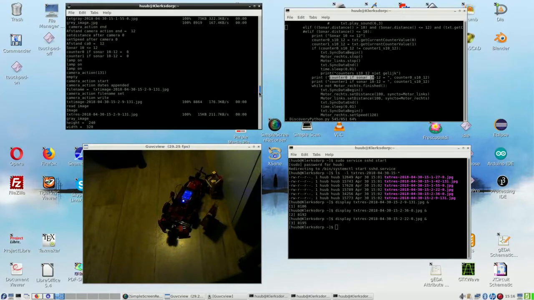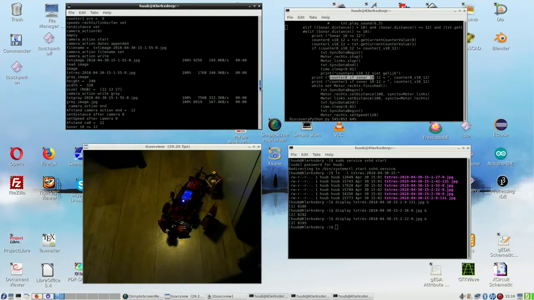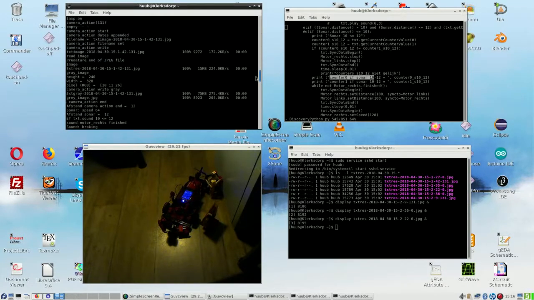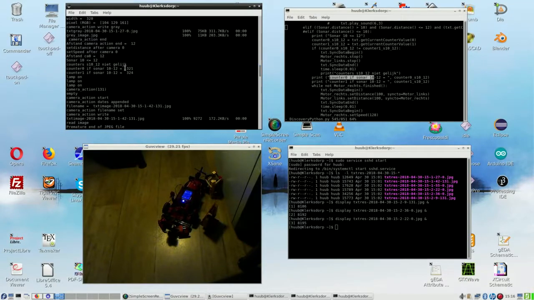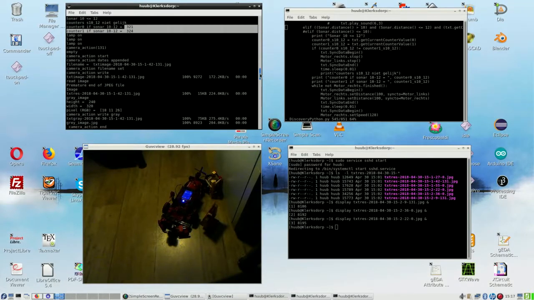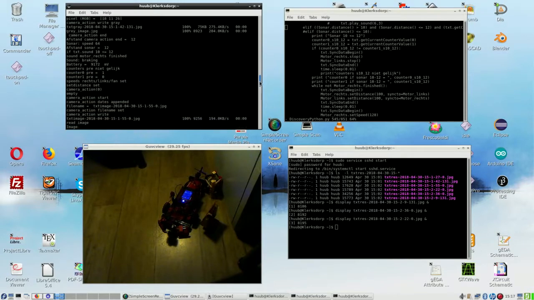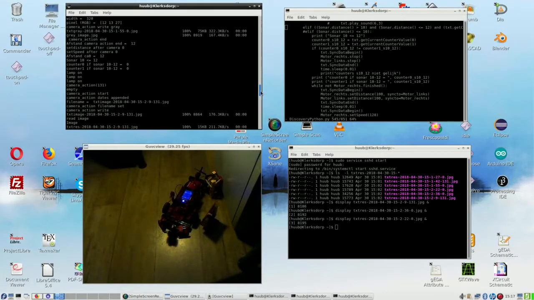this is all camera stuff. Camera stuff. Here, counter 0, 321. Well, that's definitely shorter than 1000. But as far as I can see, that's the only moment.